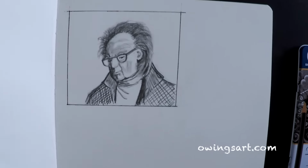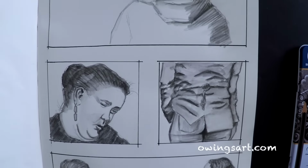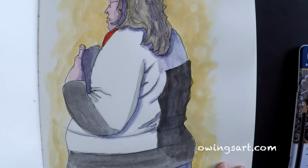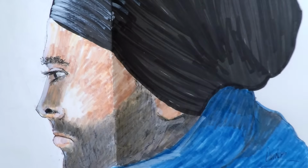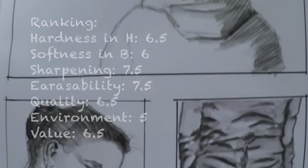Well, let's see. So these sketches were done with the Pentalic, and then I went over it with a graphite wash pencil, so I could later watercolor some of the marks. Of course, this was done with all watercolor, pencil, and graphite. And this was done with just a pit marker, a Faber-Castell pit marker. Same with this guy playing the bass. And so here's another look at the portrait I just did, sort of an aerial view of these.